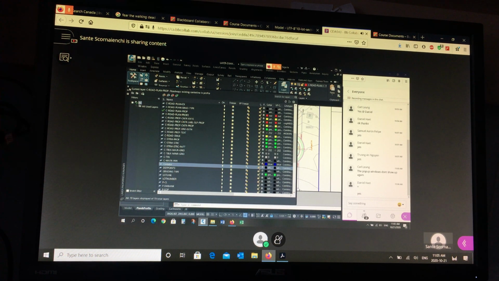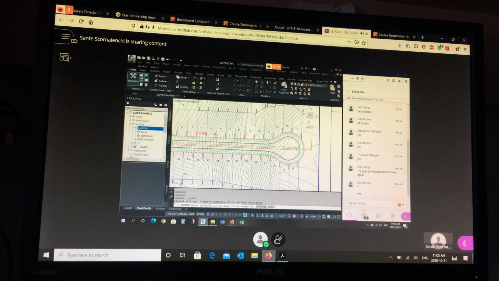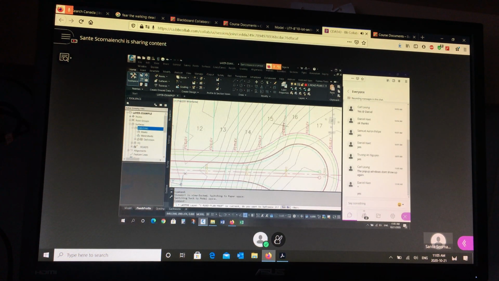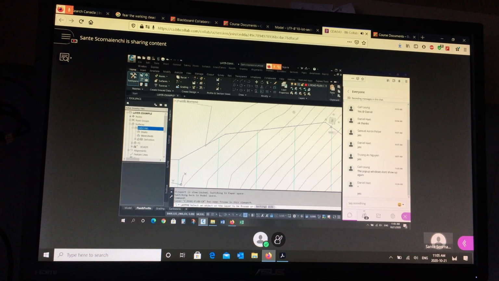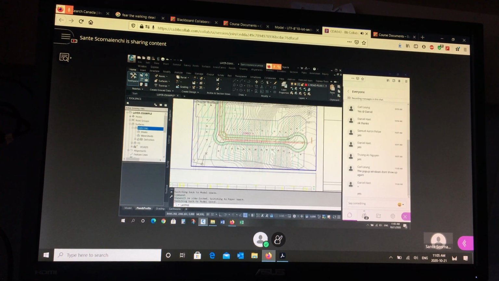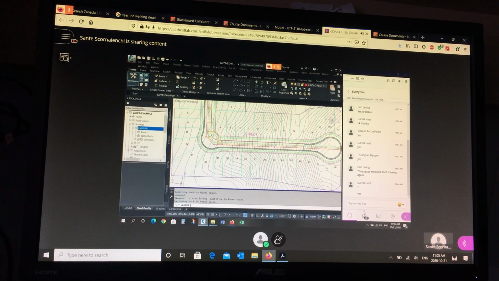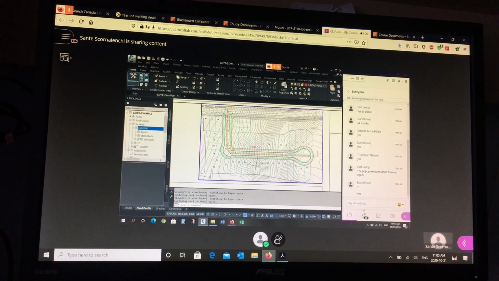So I'm going to continue to do that. I'm going to use this freeze command. I don't want to see any points, so that layer, I want to freeze it in the viewport. This layer, I want to freeze it in the viewport. And anything else related to grading. And there will be other things. Later we're going to produce the center line of the road, lots of other stuff. Okay, so we'll get into that when we do the grading.